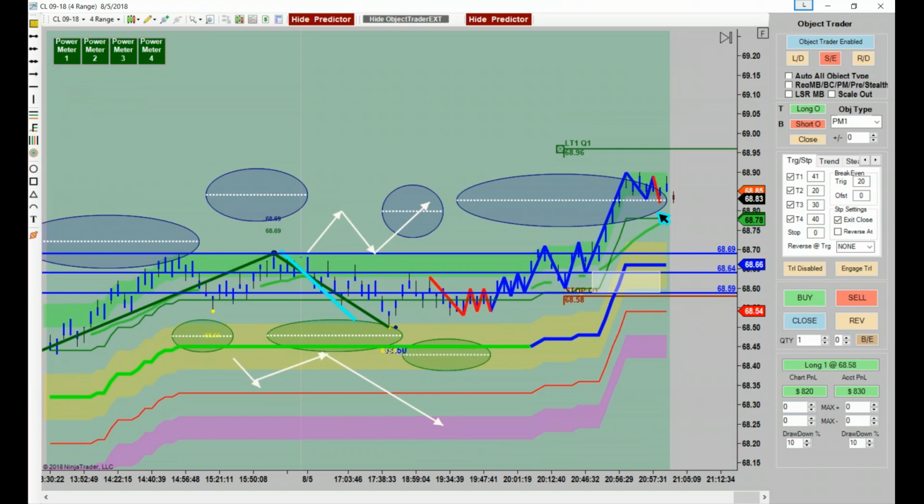Okay? Now, could you short this if you wanted to? Well, we've got the ability to do that in Object Trader. You want to see? Let's just see, for the fun of it. I'm going to do 10 ticks and reverse the trade for 2. Because I'm expecting it to come down if it breaks micro to at least that 69 area. So that would be a decent trade, right? But keep in mind that if I short against a long like this, I could really easily get on the wrong side of that trade. So if you don't want to do this one, keep in mind that if they do break micro, the rule of thumb is they go down and check medium swings. As a rule, that works pretty well because when they break micro, they usually do go down.